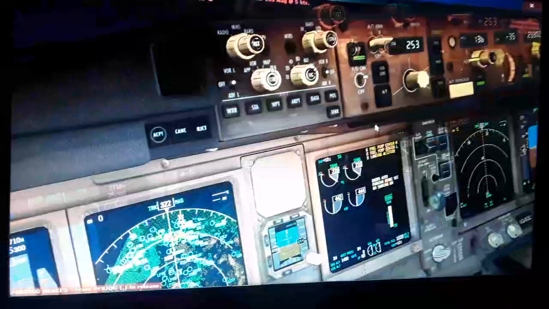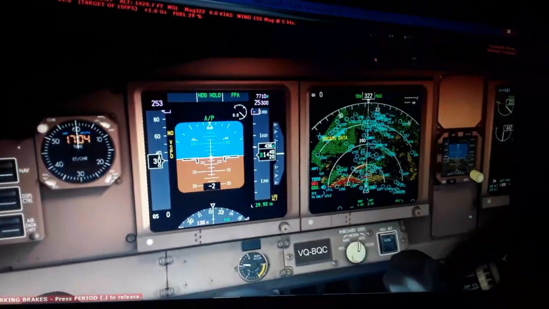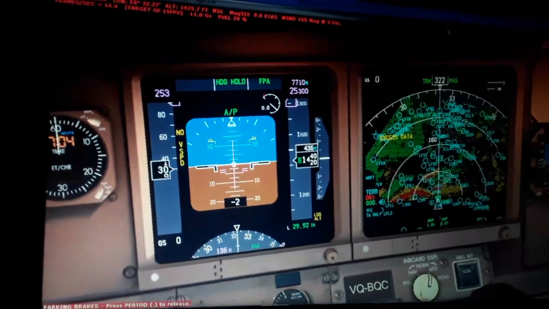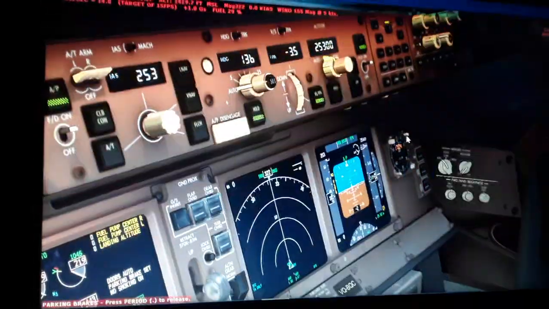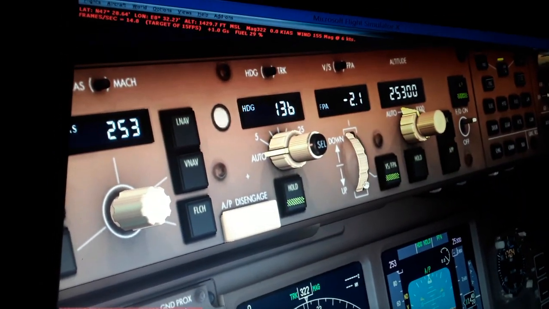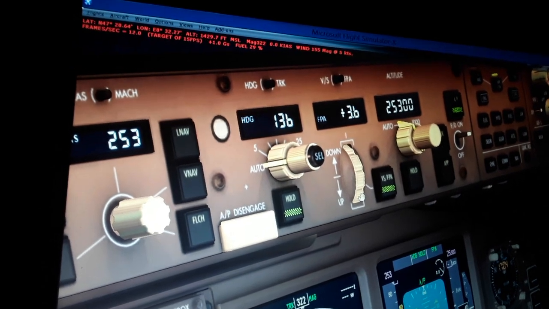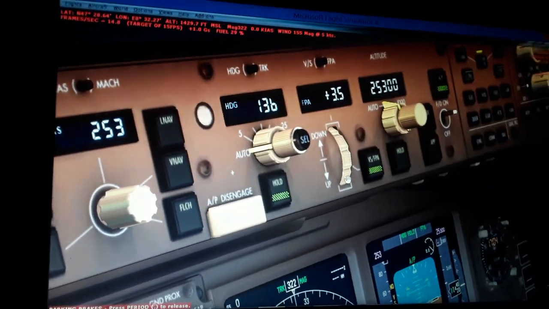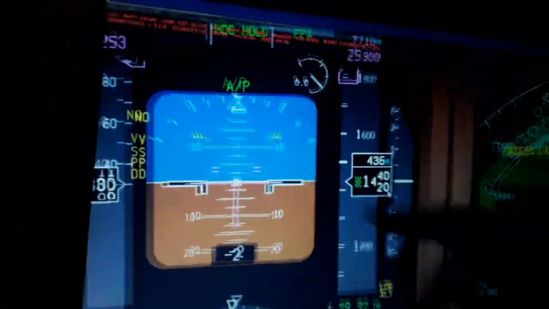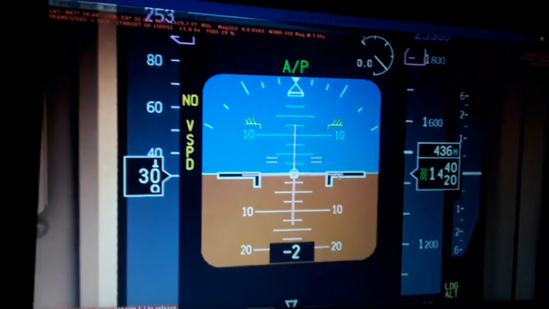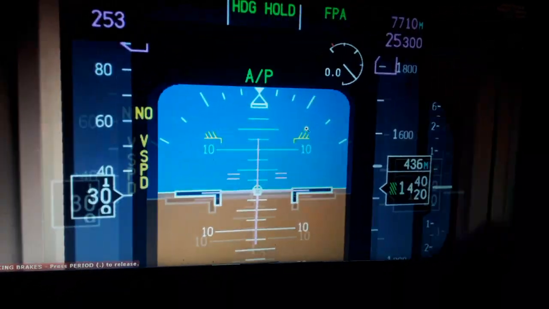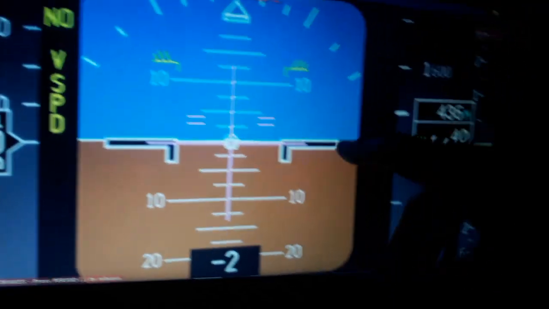So now we can see the autopilot also is engaged. This mode, 25,300 target altitude, to this target airspeed, flight path angle, heading hold. Now we're gonna make it a plus, a climb. So we're gonna have to move the slider the other way for a plus, a climb like this. So you will see the aircraft climbing like this. You will see between the 3.5 and the 5. So you will see it later. So now we have the positive climb displayed in the primary flight display.